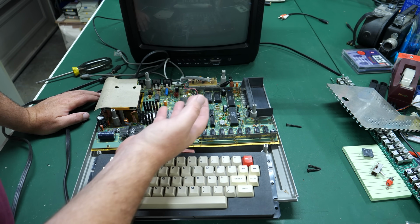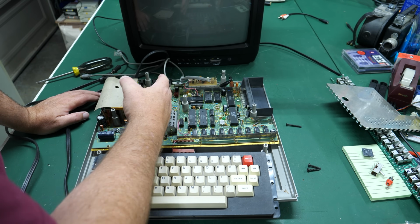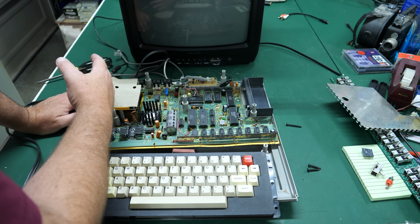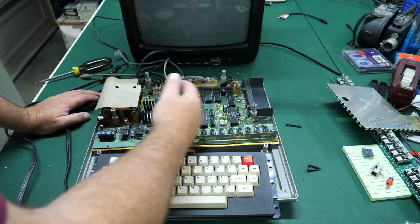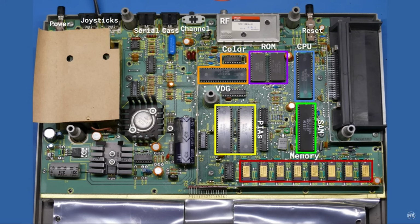If you've never been inside one of these before, I think I went over it in greater detail in one of my other videos, but basically this side of the board is mostly for power, and then the computer side is over here. I think I've still got that old graphic. Maybe I can put it up here to show you what all these chips are. There's video chips up here, and there's kind of like a multi-purpose I/O chip on here as well. And then all the memory is here.